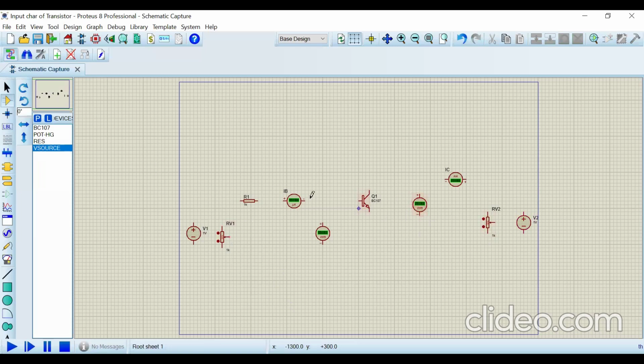So first, join the microammeter to base, resistor to ammeter, and one end of the potentiometer to the DC voltage source, another end to the potentiometer, and the wiper of the first potentiometer to the resistor, and this should be connected to the ammeter.